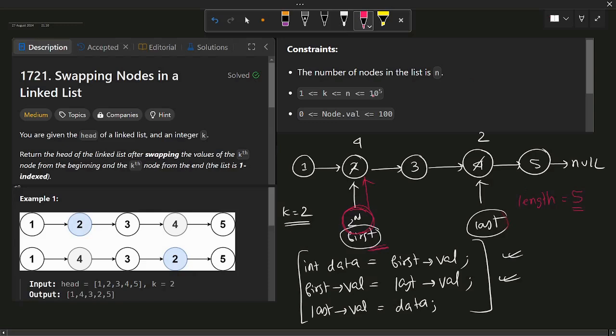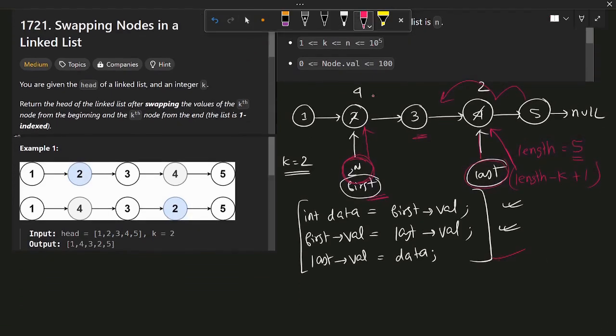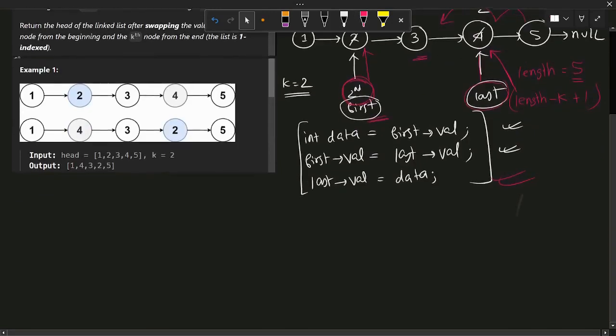And what about the last? If we observe, we can point the last to this node by using the length. Length will give us 5, and length minus k, where k is 2, will point us here, but we need to go over here, so length minus k plus 1 will successfully point the last pointer to the required node, and then we can perform this simple operation to change the data in it.